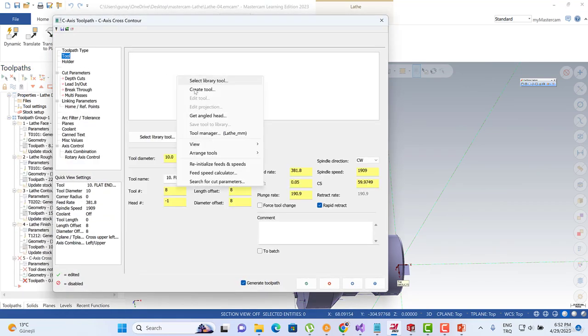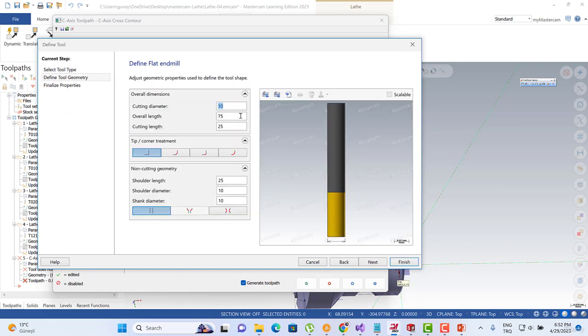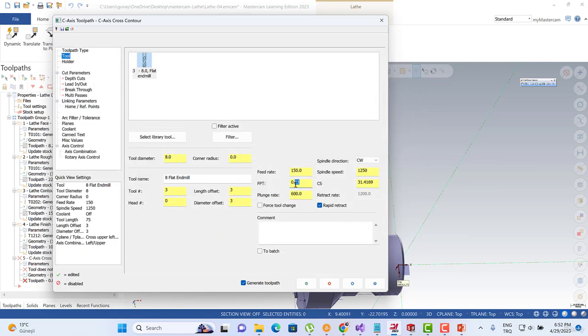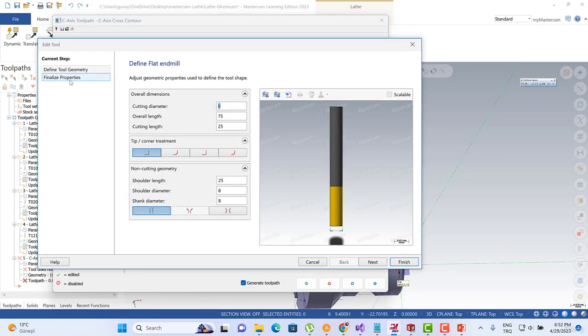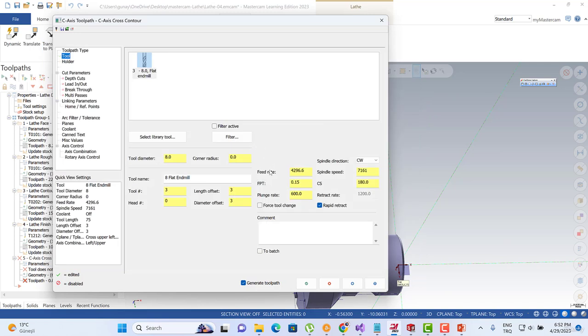Anyway, let me create my tool. To be able to create my tool, actually I prefer to use 8 millimeter tools here. So this is my feed rate and this is my cutting speed. According to my tool diameter, my spindle speed and feed rate are calculated. You can also see the flutes number here. It's a 4. Okay, number of flutes here, and everything seems fine. We can also write plunge rate, feed rate here. It can be 1000.